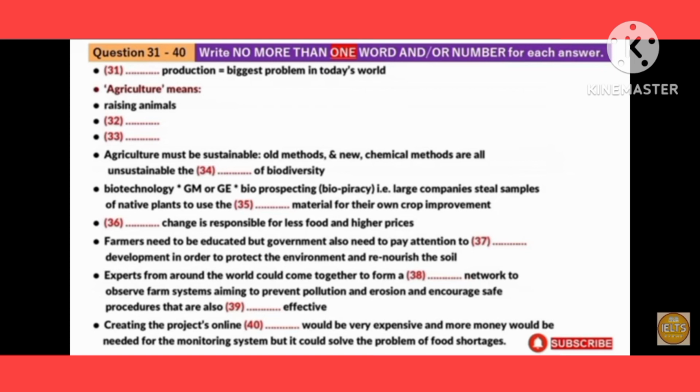These practices have ignored the mechanisms that sustain ecological communities. Ignorance has led to the destruction of the very biodiversity that is essential for sustainable food production. However, introducing new agricultural techniques, especially things like genetic engineering, can be difficult because many people remain suspicious of the fact that plants have had their genetic material modified by scientists. Biotechnology has also led to the dubious practice of bioprospecting, or, as some prefer to call it, biopiracy. Foreign multinational companies have been accused of illegally obtaining samples of indigenous plants of other countries in order to get their hands on genetic material to improve the quality or yield of their own crops.